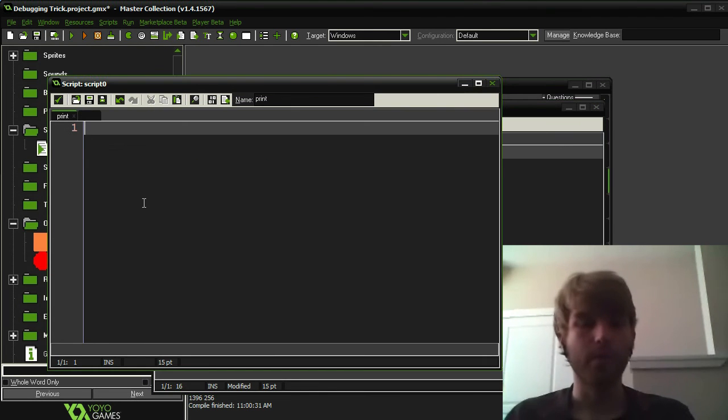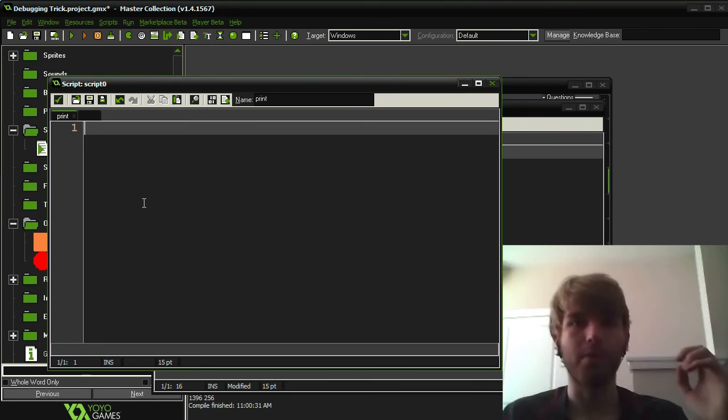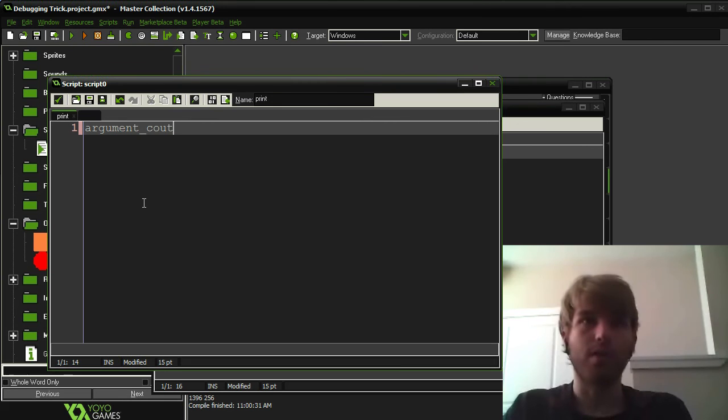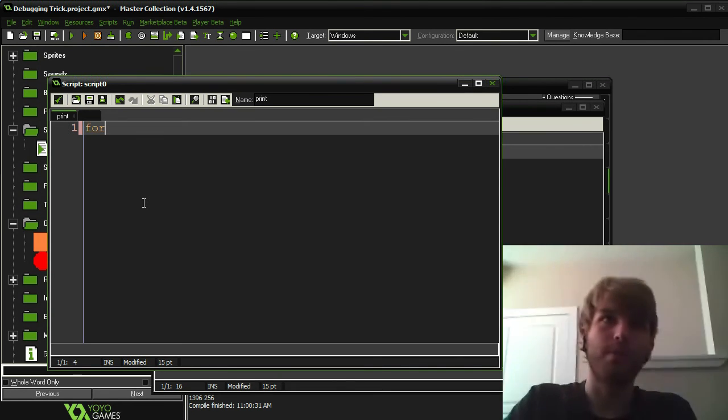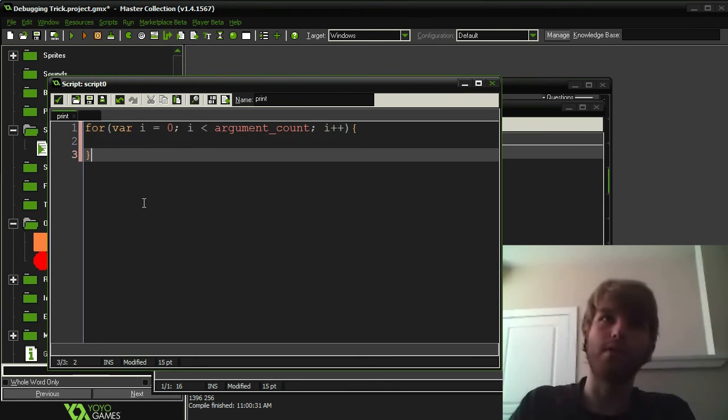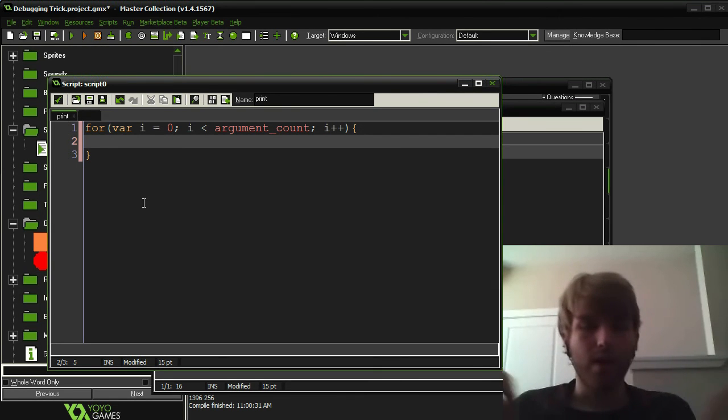Now we have a number of arguments, so we want to loop through the arguments. The trick I talked about in my script video is that you have a variable amount of arguments, and you can actually determine how many arguments are inputted based on argument_count. So argument_count is a specific thing. We're going to loop through all of our inputs. So I'm going to create a basic for loop: for i equals 0, i less than argument_count, and then i plus plus. Okay, basic loop. So now we're looping through each of our arguments, and then I'm going to just call arg equals argument[i].